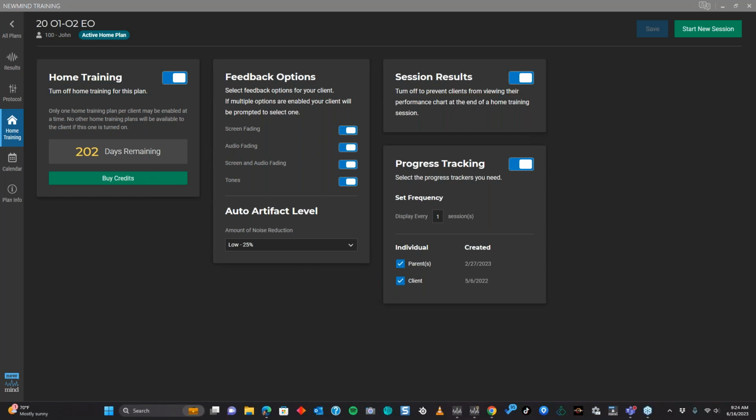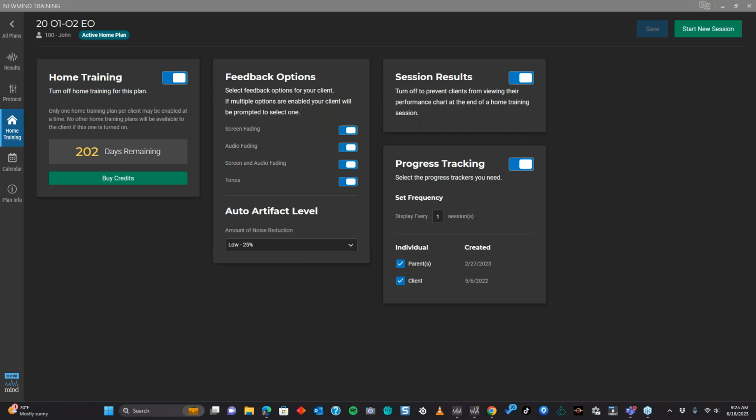So if all else fails, you can turn the auto artifacting completely off. Your client is going to get some training in and around the artifact, but just understand the data you're going to see on your side to track progress is going to be skewed. You're probably going to have more delta or theta present than what truly was there, because that artifact is going to get averaged into all the average amplitude numbers.